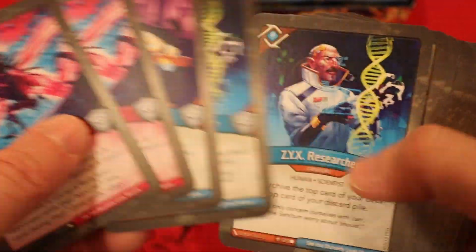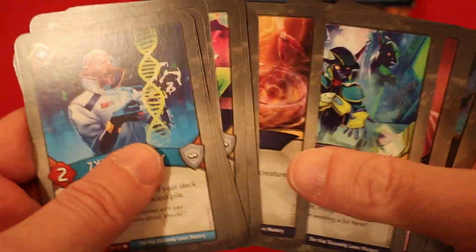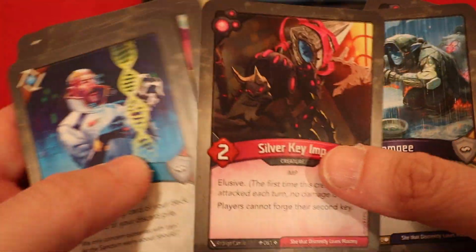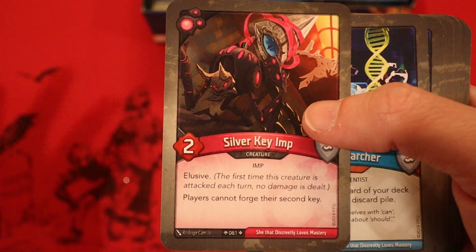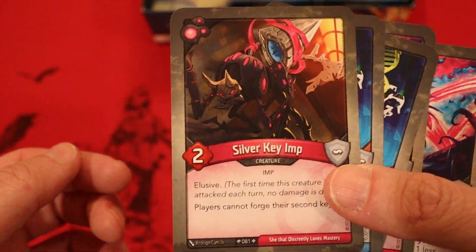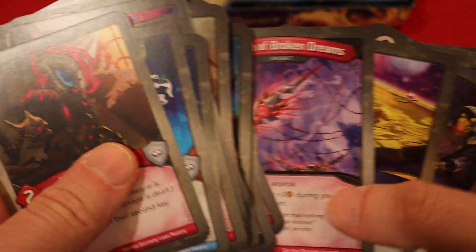Let's see, did we have anything we really want to archive maybe multiple times with these ZYX Researchers or the lab work we have in here? I don't think there's any card we were particularly wanting to hold on to. You know, actually, I guess maybe the Silver Key Amp. If we can already forge our second key and our opponent's only sitting on 0 or 1 keys, it would be nice to have this waiting in our archives to be ready to be used. That could be pretty good. So yeah, using the lab work to archive that card is pretty powerful. But once again, you have to get ahead.